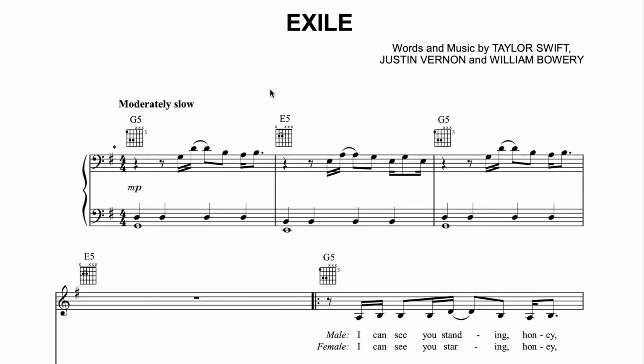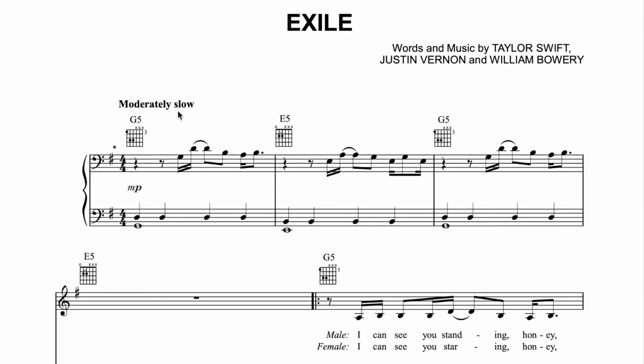To the left of the page, you will see the tempo in this bolded text. This piece is very obvious, moderately slow. Most people, even non-musical people, can work out what a moderately slow pace is. So it's very clear. This is the suggested tempo that it should be played at or has been recorded in.